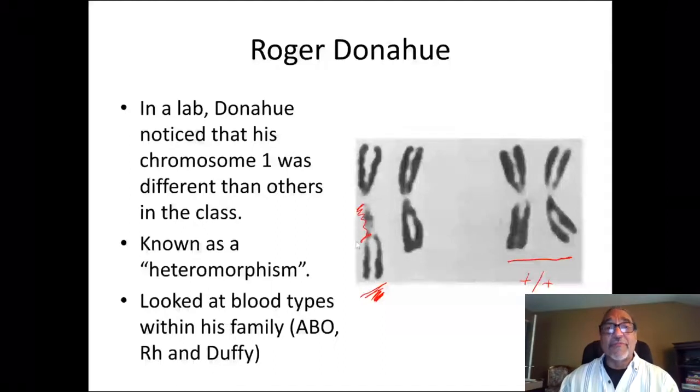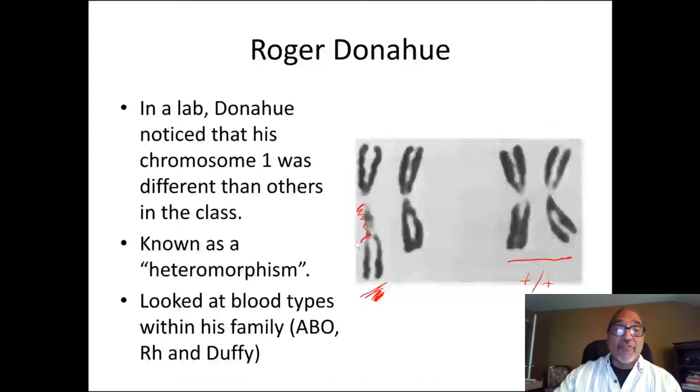So think about what you might have done as an instructor if a student kept coming to you and saying, oh yeah, look at this, I don't get it. You'd probably send them back to do it again at the scope and have them draw more blood, isolate the cells, etc. As it turns out, this is known as a heteromorphism. A heteromorphism, different shape. It is a heteromorphism because he has a differently shaped X chromosome.